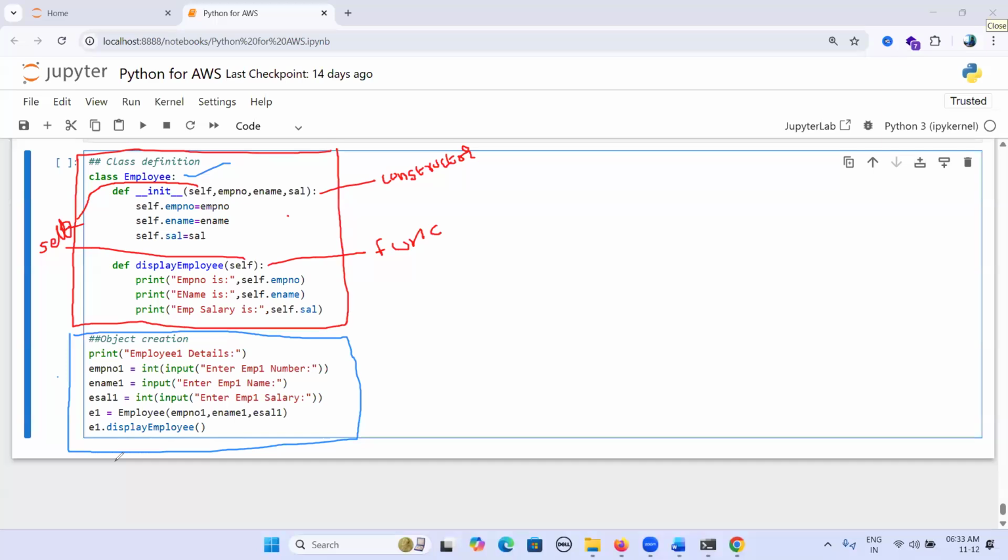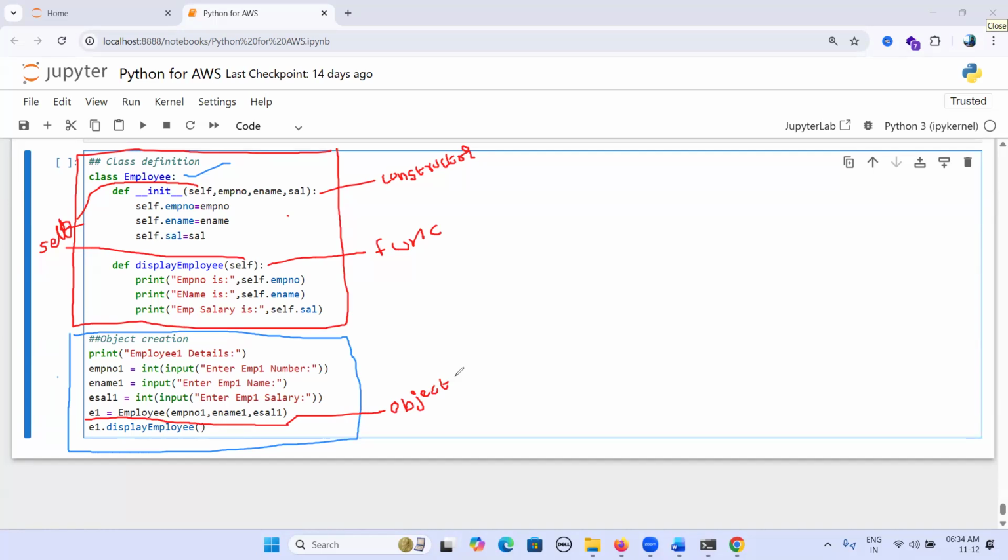And this one is an object creation. These are the main important statements in this program.